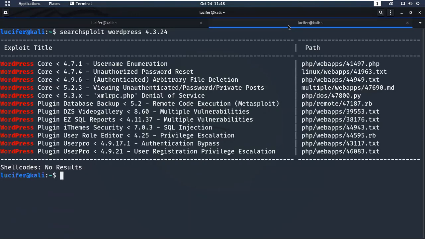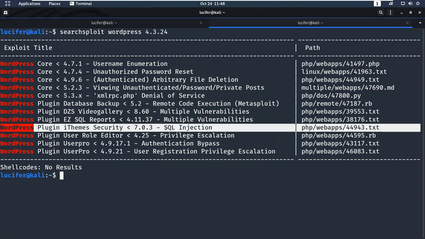See, there are lots of vulnerabilities over there that can be used. For example, username enumeration, unauthorized password reset, unauthorized arbitrary file deletion, viewing unauthorized private posts, XML-RPC, multiple vulnerabilities are there. SQL injection is over there.